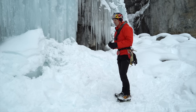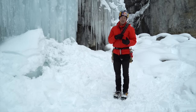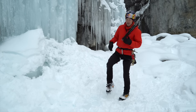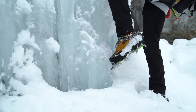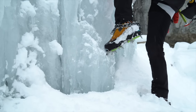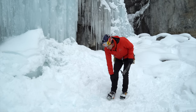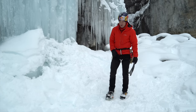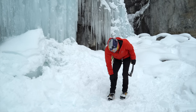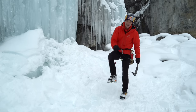Everybody globally learns to kick a soccer ball by dropping their toe and kicking it. Unfortunately when you're ice climbing, if you kick like that the toe of your boot hits the ice and the points don't go in. So the big idea is that you've got a muscle on the front of your leg called the tibialis anterior and its sole function in life is to pick your toes up. You've got to engage this muscle that runs along the outside of your shin, pick your toes up, and then when you kick the points hit the ice — not your boot.